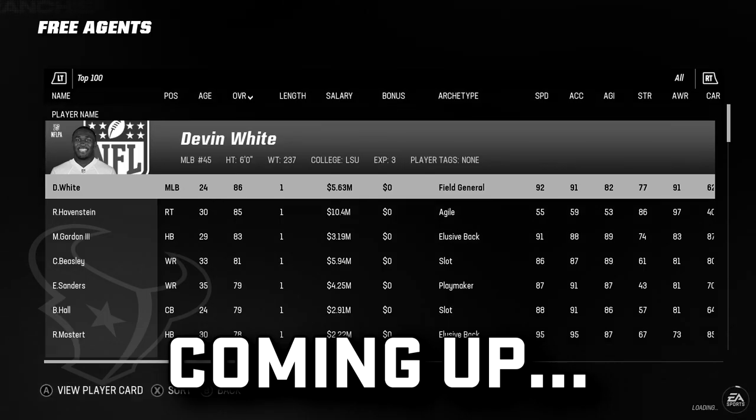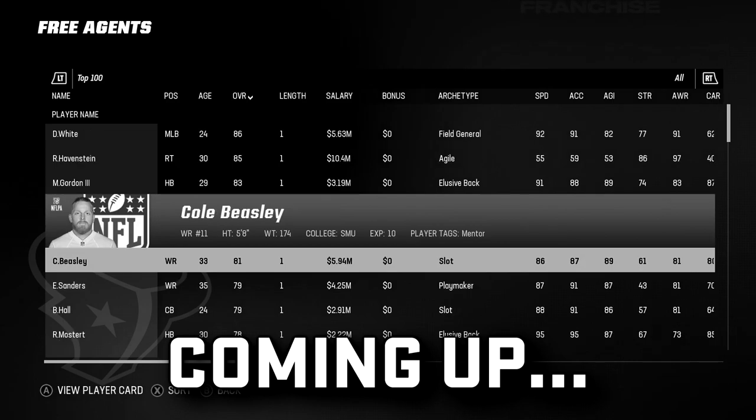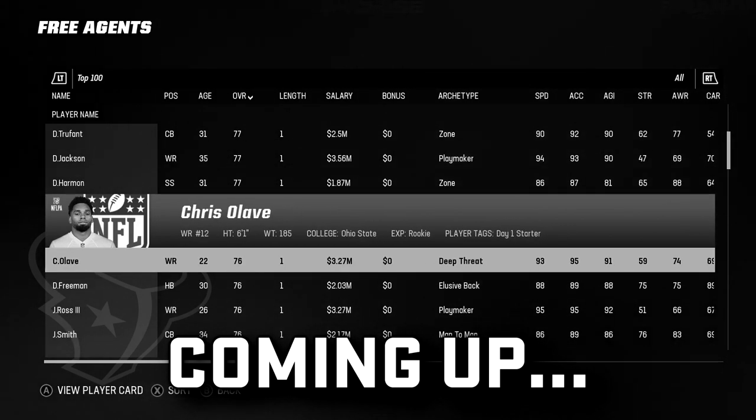Perfect. So these are just a few of the guys we got released. Devin White, we got Rob, Melvin Gordon, we got Cole Beasley, we got Bryce Hall, we ended up getting Chris Olave, who's sitting down there.